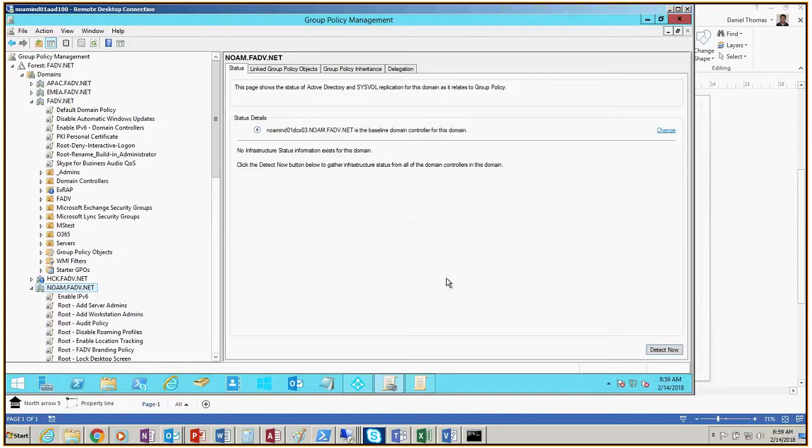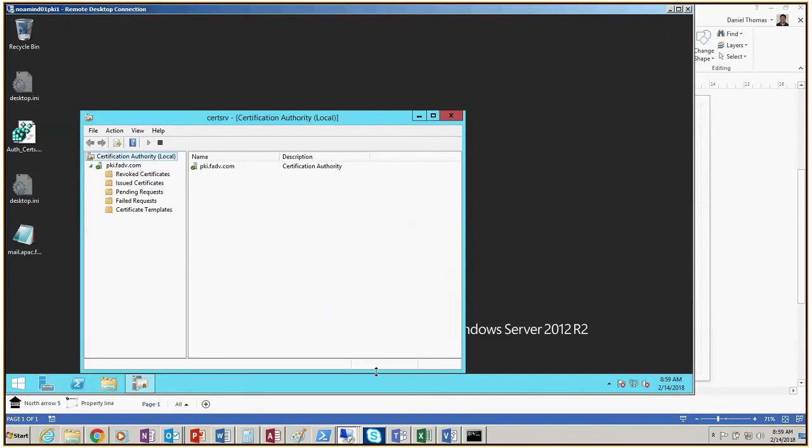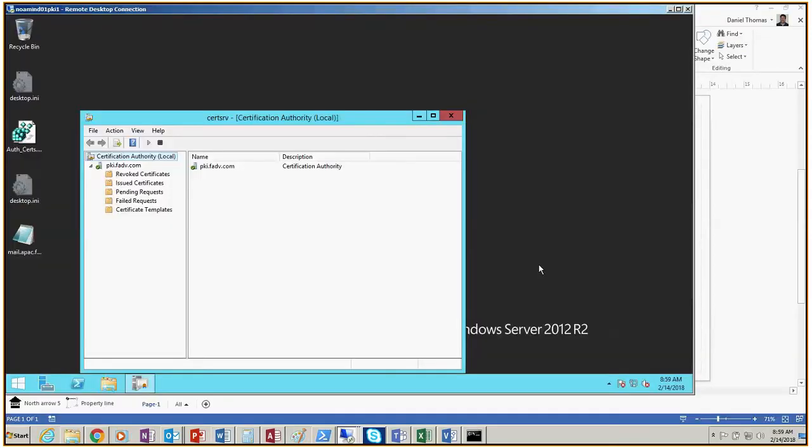But anyway, so we have the group policy. We have the universal groups created that can take user or computer accounts from any of our domains in our forest. And so next, what we want to look at is the certificate services itself. And really, if you've looked at my documentation at all, that's where the primary focus of my documentation has been. It's on the certificate services because it's so integral. Because without certificate services, none of this works.